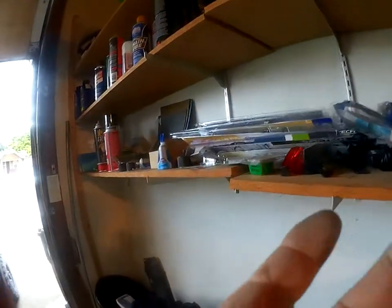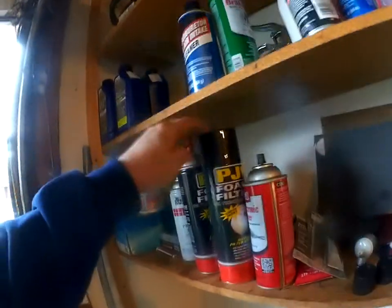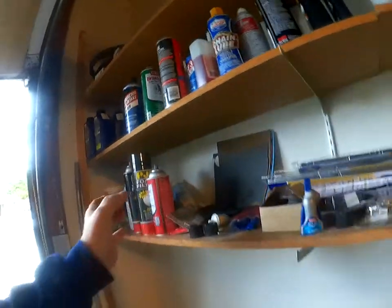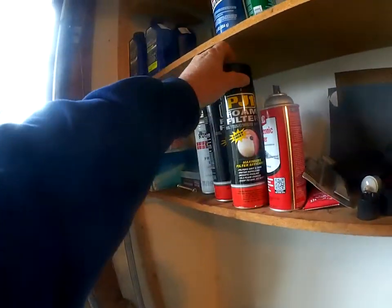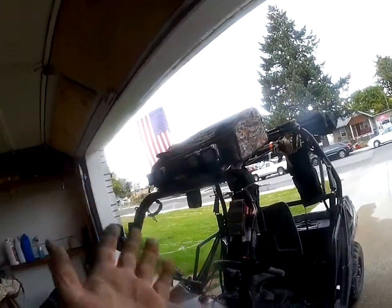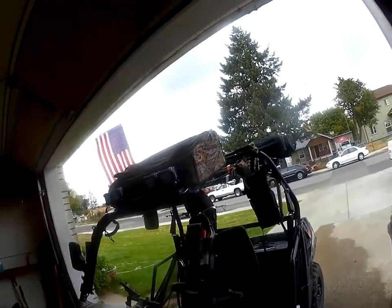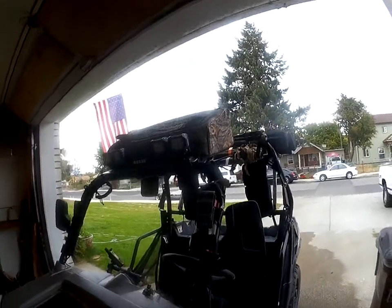And what I'm going to do is tie them together. And I'm going to have to make a little plastic box of some kind. It doesn't have to be anything special. Heck, it could just be a top of a spray can like this. Dead end them up in there and put some Uni filter in there with some PJ foam filter so that they're up, no water can get into them. Have them done like a snorkel, so that no dirt and dust can get sucked down inside these vent hoses.